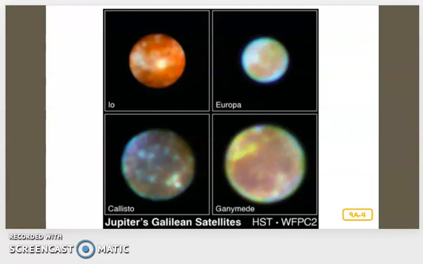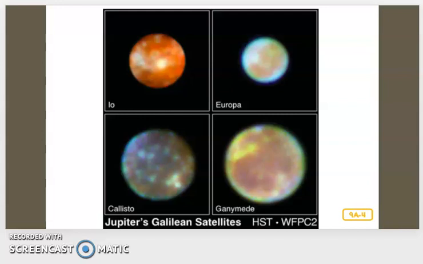Our planet Earth has 1 moon. We learned in the last lesson that Mars has 2 moons. There are at least 63 moons in orbit around Jupiter. Most of them are very small. However, 4 of these moons are very well known, and those are pictured here. They were all discovered first by the famous astronomer Galileo. These are easily visible with a pair of binoculars.